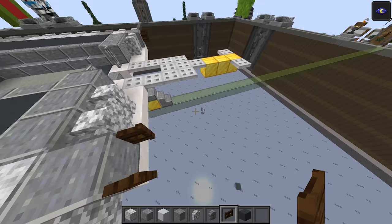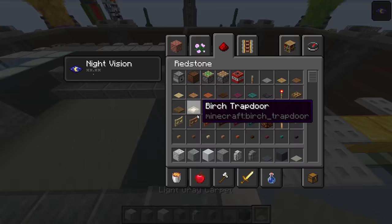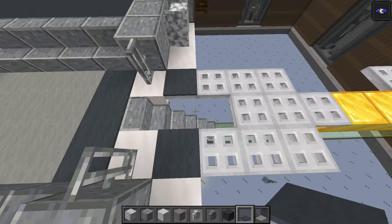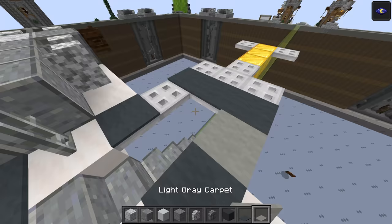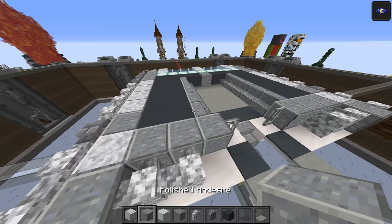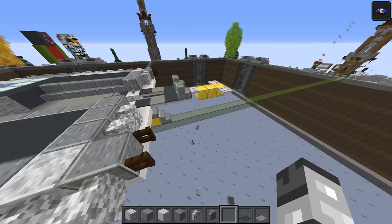Okay, taking the carpets again, light grey and grey. We're going to do 1 and 2 there, 1, 2, 3 here, and then also 1 and 1 with the light grey, just like that. Take the polished andesite stairs once more. These are going to be for the pilot seats, just 1 and 2. Take the iron trap door, that's going to be 1 top half, 1 here, 1 there as well.